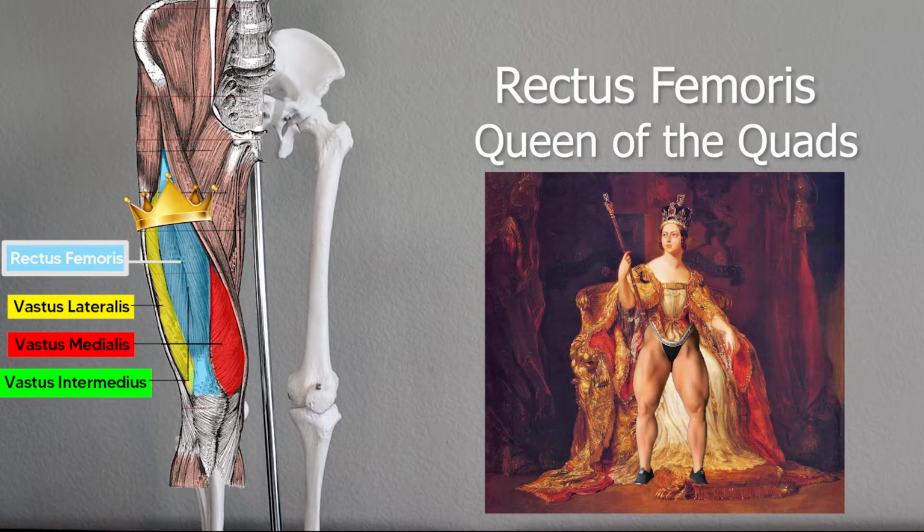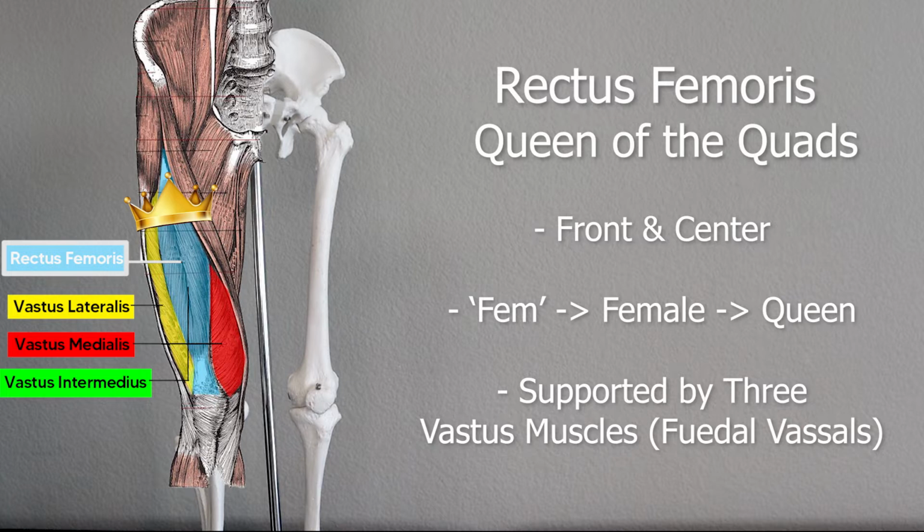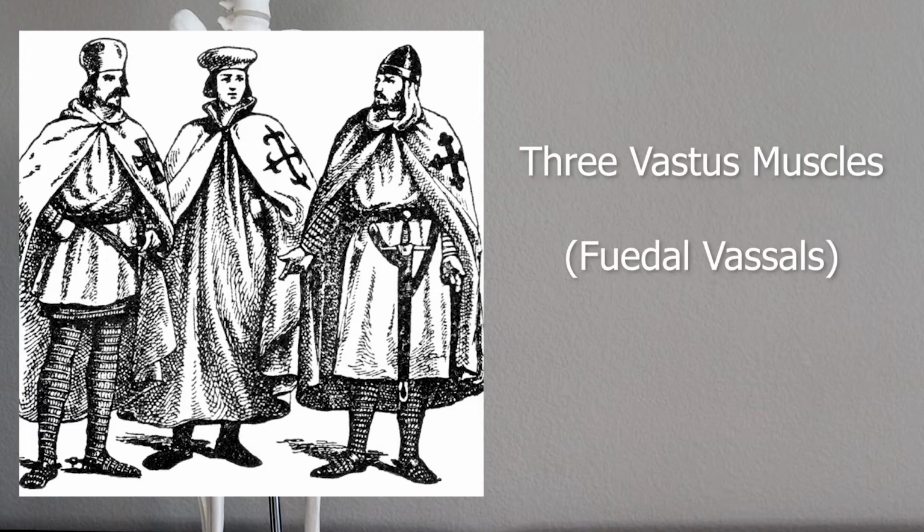Well, why is she the queen? Well, because she's front and center, she has a feminine name, which kind of reminds me of female and queen, and most importantly, she's supported by her 3 vassals, aka the 3 vastus muscles. If you're not big into feudalism, vassals back in the day were basically the rich landowners that supported the crown. So the vastus muscles are kind of like these vassals, supporting and backing up our queen, the rectus femoris.